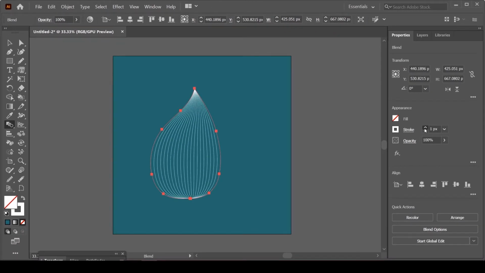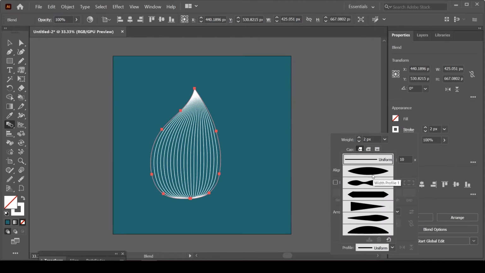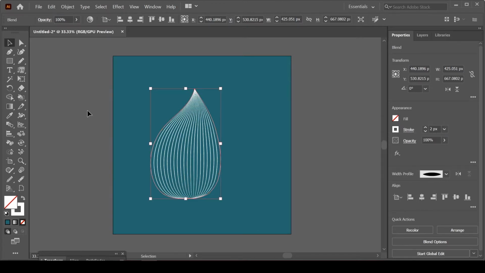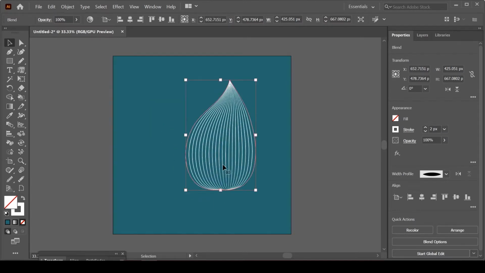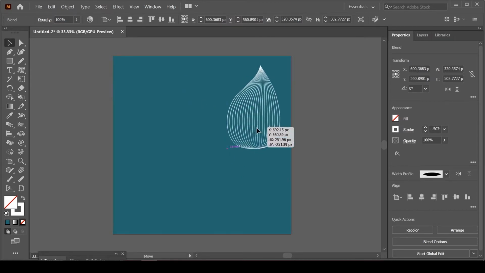A little bit increasing the size. Then I'm going to change the shape of this stroke profile here. Now you can see that we are having the very beautiful shape here. I'm going to a little bit decrease the size of it.